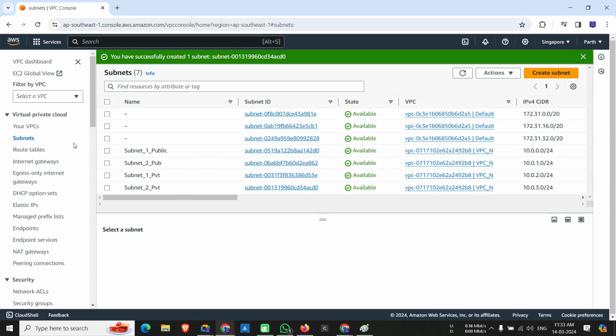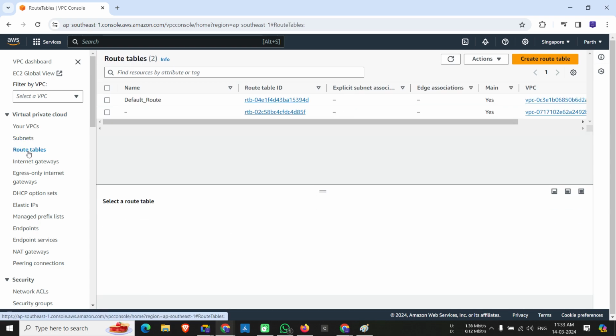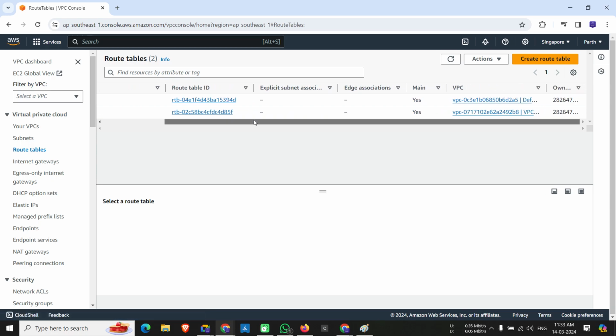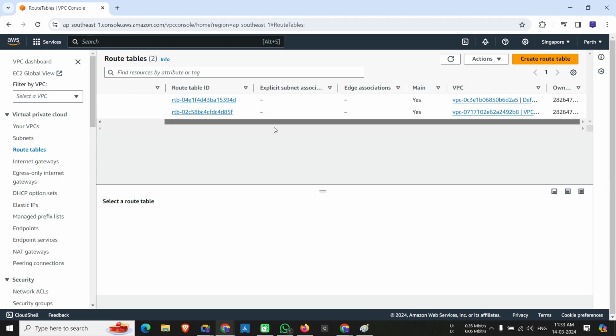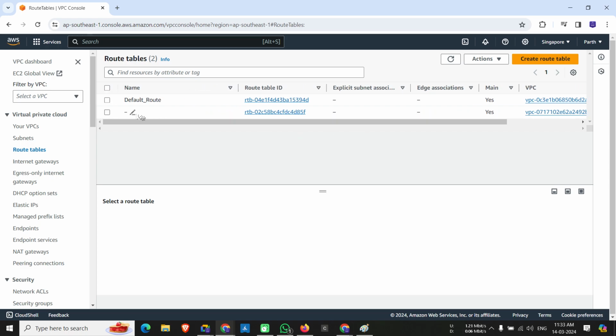Go to the route tables, and here you can find the default route table and another one, which is your custom route table. So there are two routers there. Actually, that router will work as a network traffic handler. You can check with their name. So this one is your custom router.